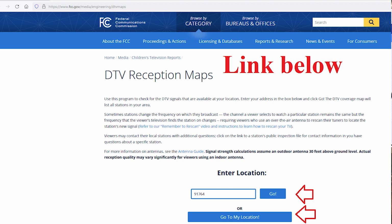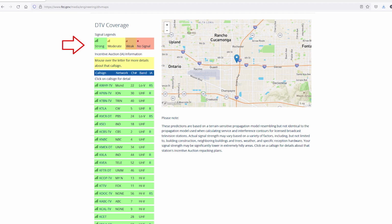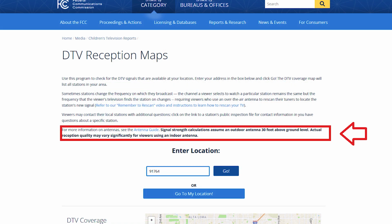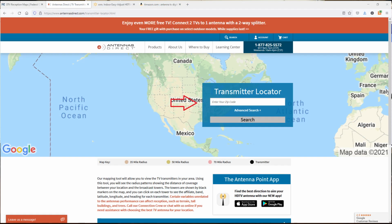The first website we are going to take a look at is fcc.gov. Here on this website, you'll have two options. You can put your zip code or go to my location. Once you do that, you'll see the coverage in either strong, moderate, weak, or no signal. If we scroll to the top, you will see that it says, signal strength calculations assume an outdoor antenna 30 feet above ground level. Actual reception quality may vary for viewers using an indoor antenna. All right, so let's move over to the second website.